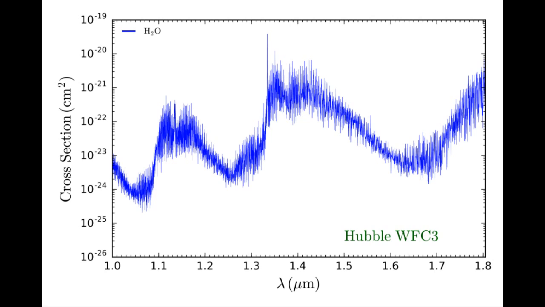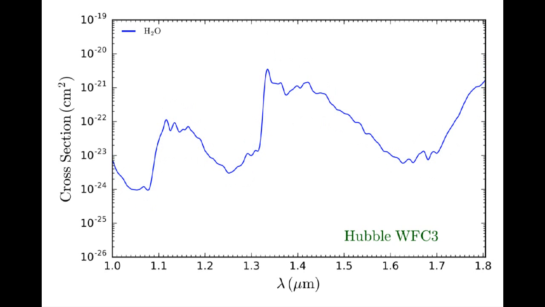And you'll also notice that there's lots of fine substructure going on here. Lots of jaggedy transitions. That's actually caused by rotational motion of the water molecule. These quantities are computed by solving from first principles the Schrödinger equation of quantum mechanics for a particular molecule, which is an incredibly complicated and involved calculation. In practice though, we don't have observations of exoplanet atmospheres, usually at least, for anywhere near this resolution. Here for clarity, I'm showing what the water cross-section looks like if you apply a Gaussian to smooth it.